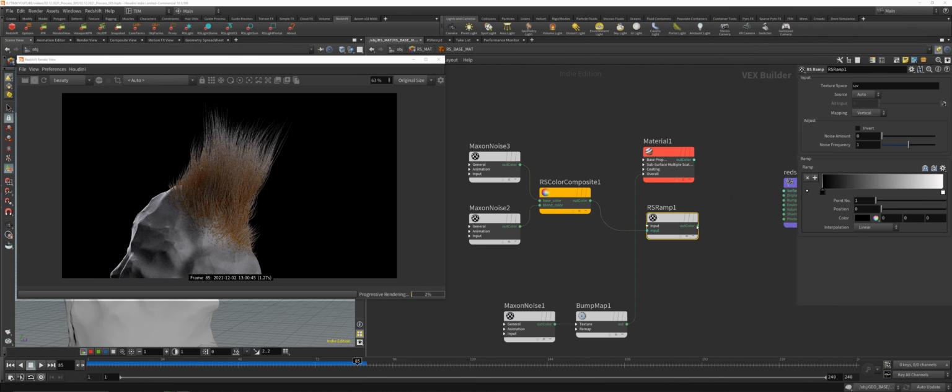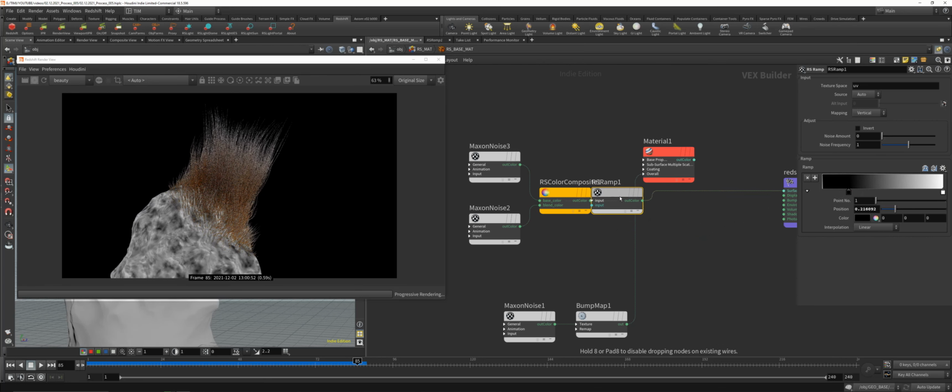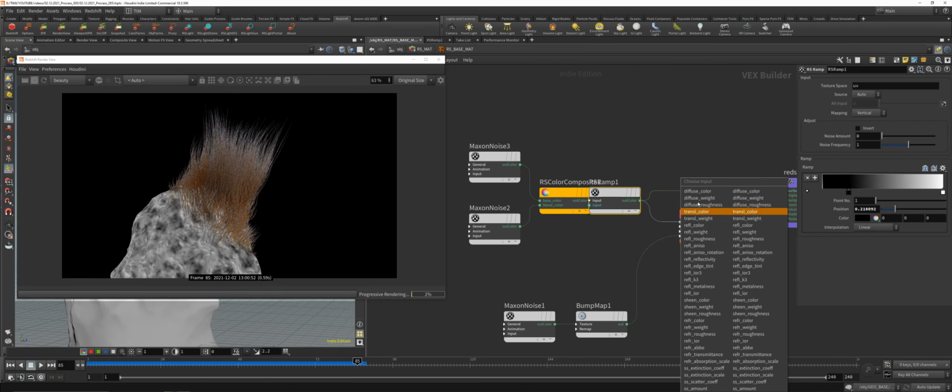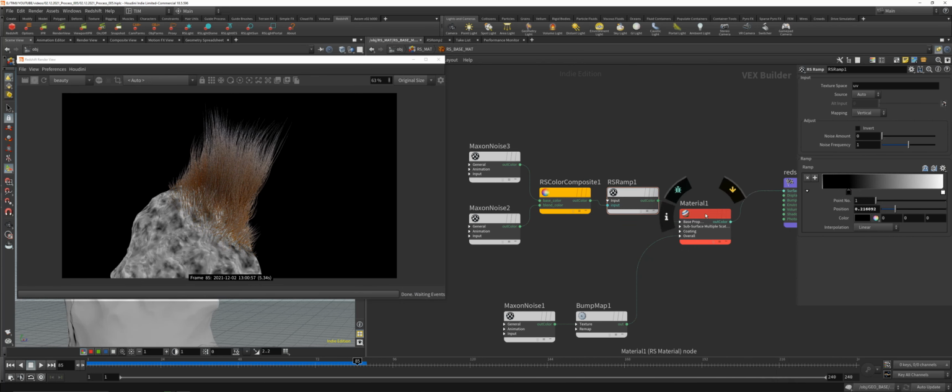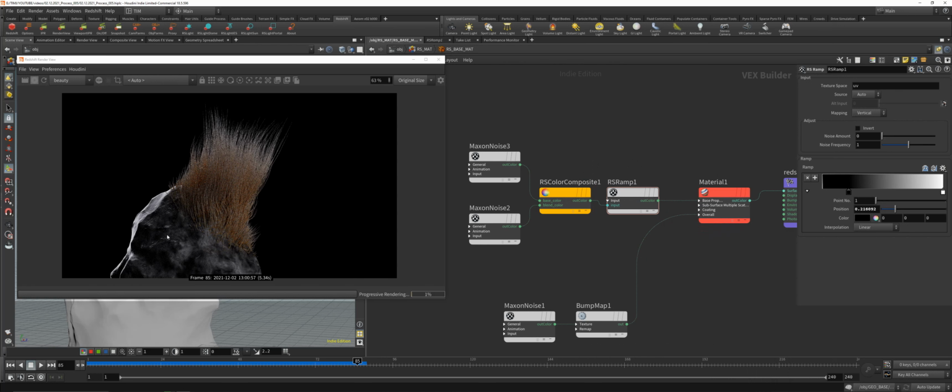Let's use a ramp here. Pipe that into the surface, and now we can pipe that into diffuse color a little bit, and yeah, get a little bit of color variation in here.